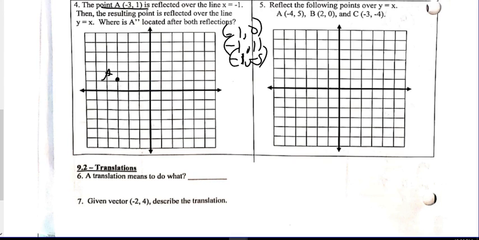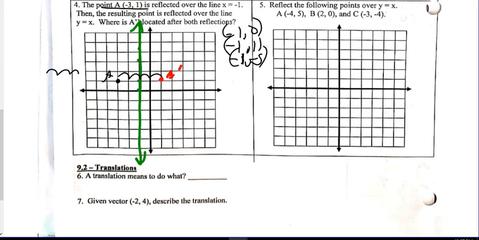Those points are right here. -1, 0. -1, 1. -1, -1. All along this line. So the line x equals -1 is a vertical line. Now, it wants me to reflect across that line. So when I count, I'm not going to count 1, 2, 3 like before, because I'm not counting to the axis. I'm counting to this new green line. 1, 2. Therefore, I'm going to count 1, 2, and put my dot right here. That's my A prime.